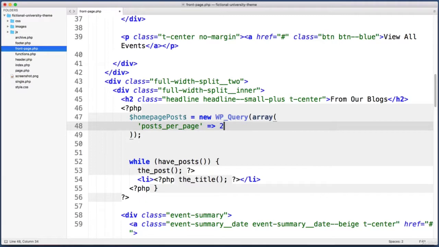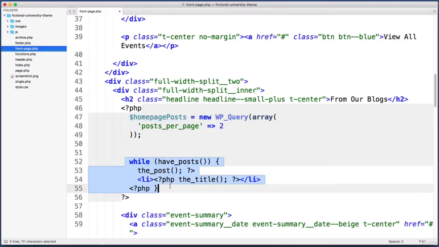Okay, so at this point, we have an object named homepage posts, and all sorts of useful stuff lives inside this object. Namely, the 2 most recent blog posts, but even beyond that, this object also contains functions or methods that can help us loop through the content. So check this out. Watch how easy it is to use this custom query.